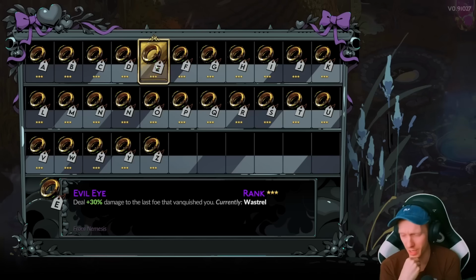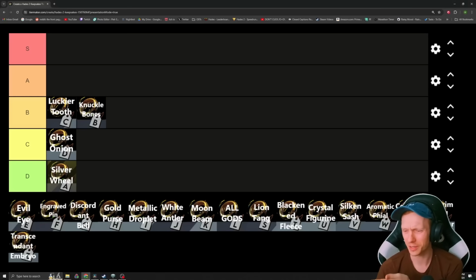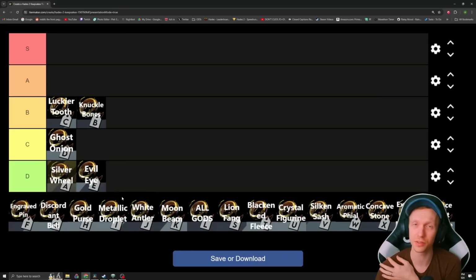You deal extra damage, not even a lot, to one particular enemy, and sometimes that enemy could be a basic mob that you run into a good amount, I guess. But it's just awful. Some people have grand ideas around setting it up for the speed run and dying to Chronos on purpose, so you deal 30% more damage to him. But the thing is, there's other keepsakes that do that even better, and it doesn't require this elaborate setup. It's wild, honestly. I think it has even less uses than Silver Wheel.